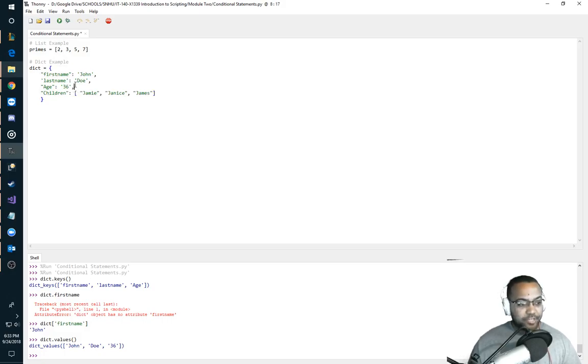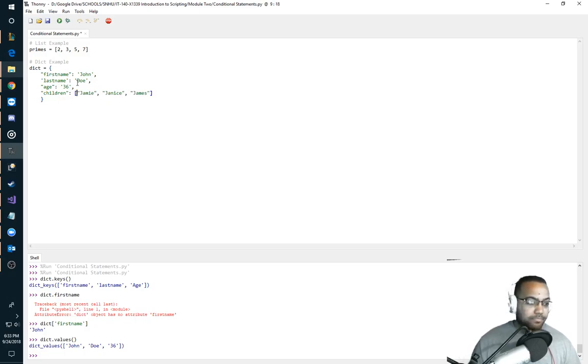Remember, put a comma after each of your dictionary key value pairs so that the program knows that it's its own key value pair. So what did I do here? I took a key, children, and I have age capitalized, which is total taboo, always lowercase, because all scripting languages are case sensitive. So children, and there's an array of children here.